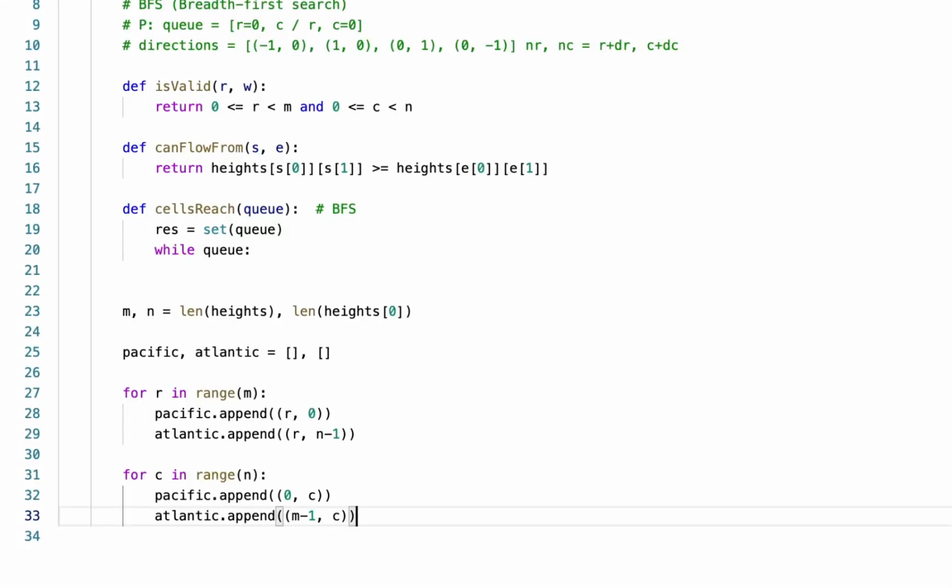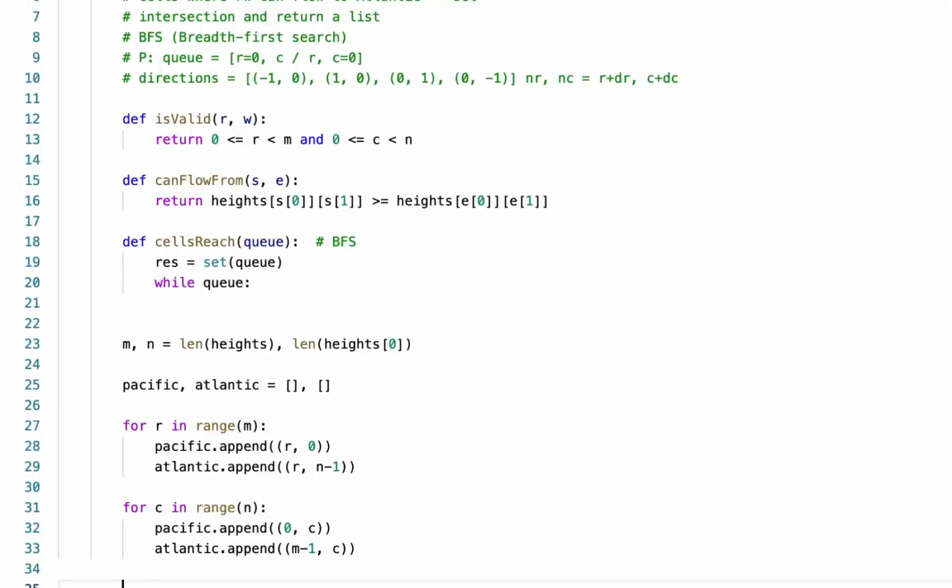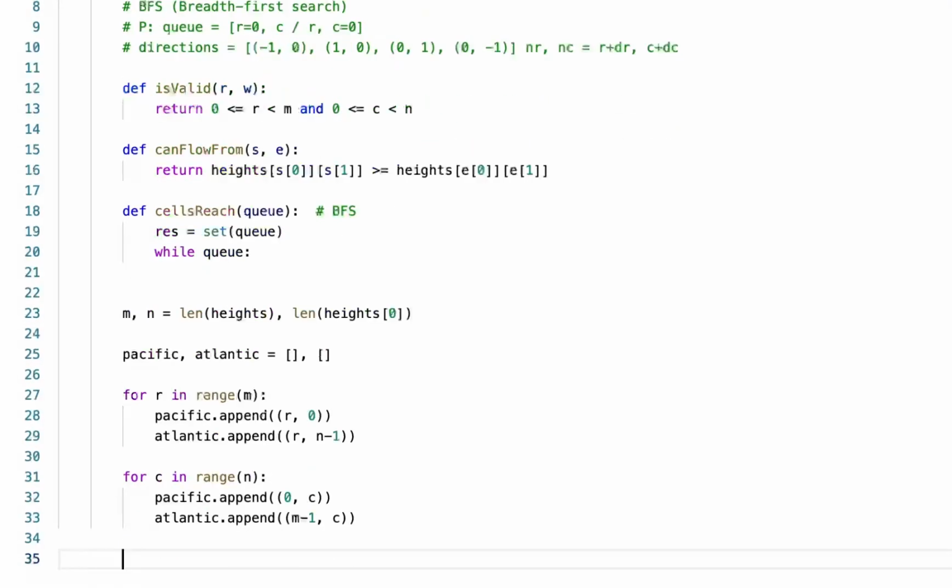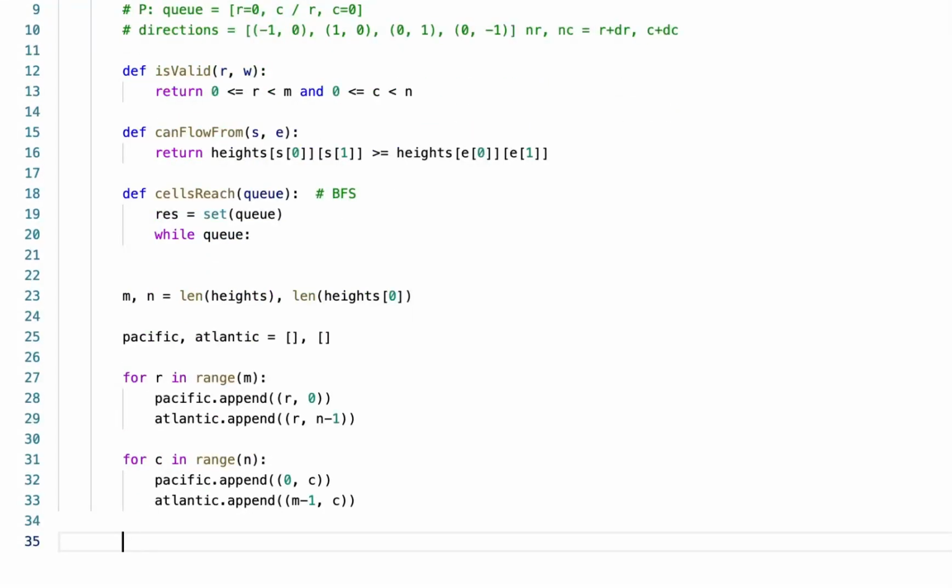There we go. Now we do have Pacific and Atlantic. And let's return cells reaching Pacific, cells reaching Atlantic.